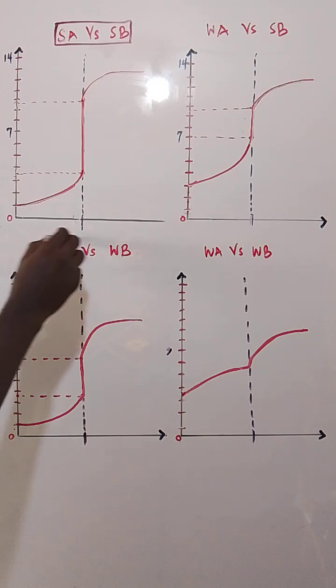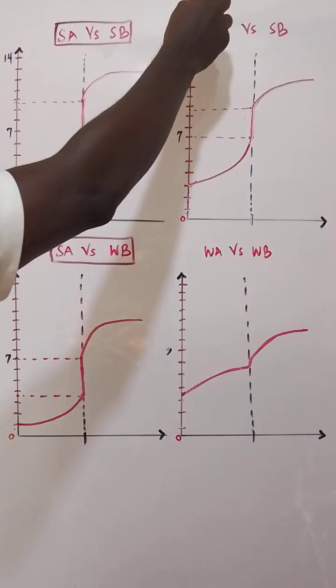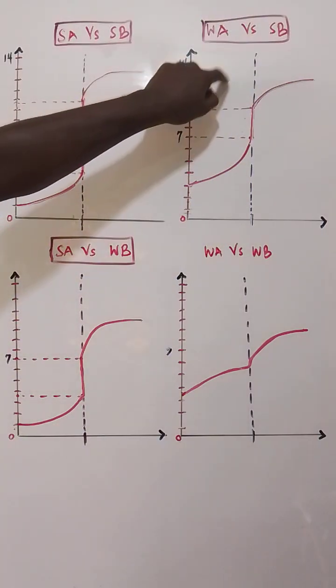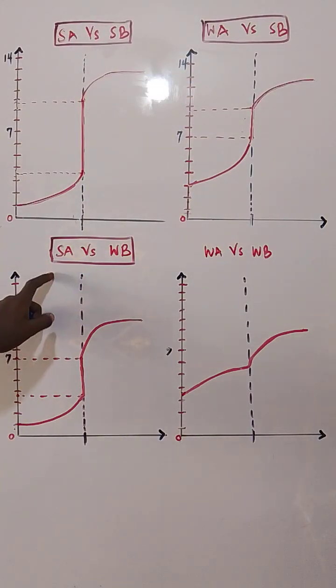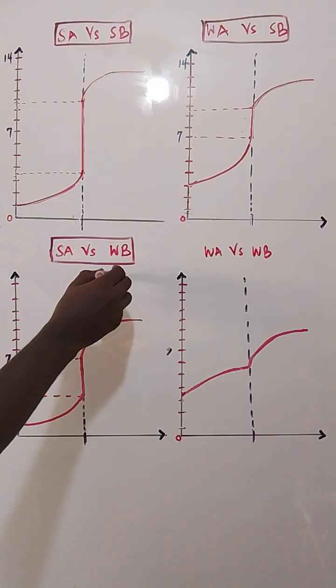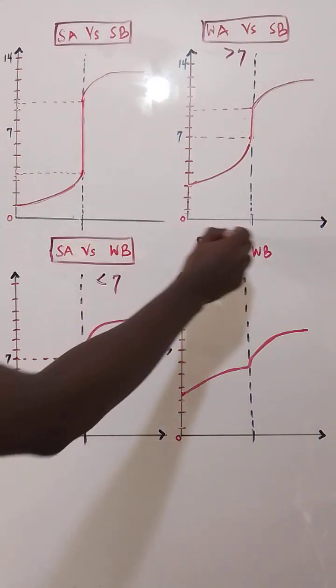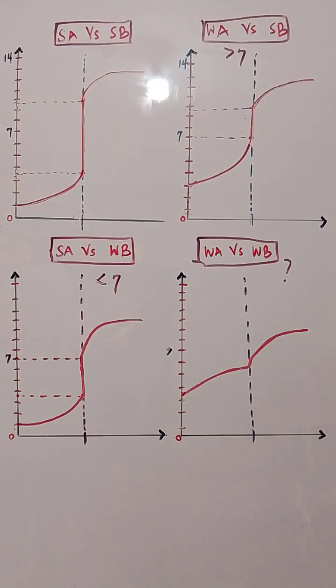This is strong acid, weak base. Then here we can have a salt that undergoes hydrolysis. We give an example, same as weak acid, strong base. When I have weak acid, strong base, the salt that will be formed in this case will have a pH greater than 7. If you have strong acid, weak base, the salt formed will have a pH that is what? Less than 7. Greater than 7. So if you have weak acid, weak base, what will happen?